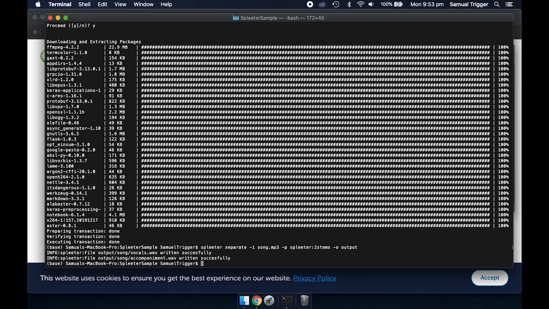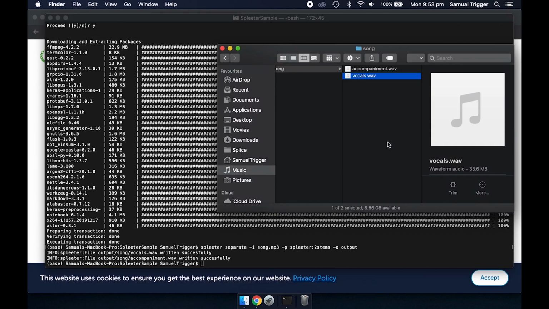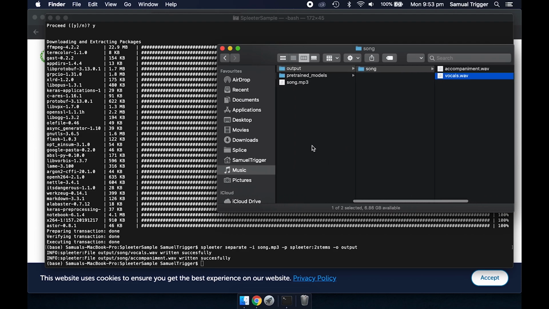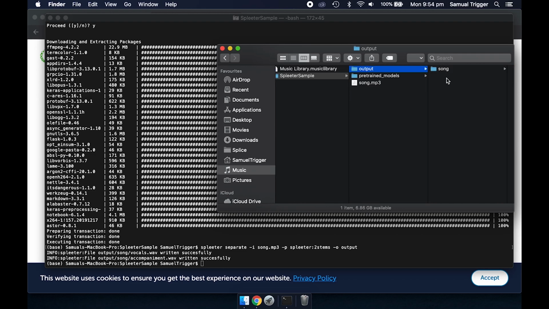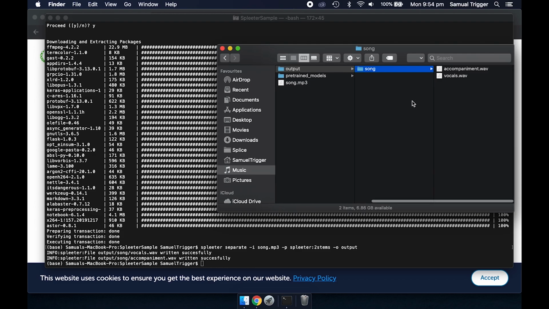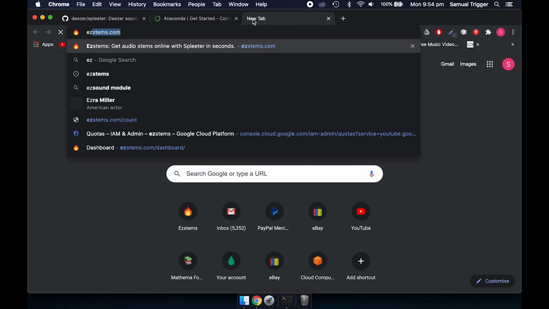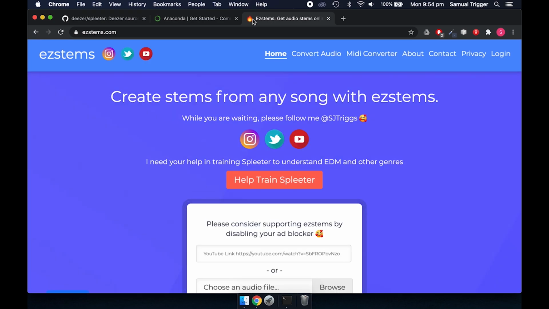Once the script is complete, you will notice that a new folder named Output has been created in the same folder that your song is in. This Output folder will contain the separated tracks. If you are able to make it this far, congratulations! Spleeter is now installed and running correctly. You can repeat this command with new songs, or with different stem parameters.